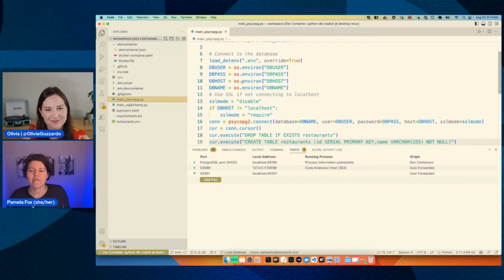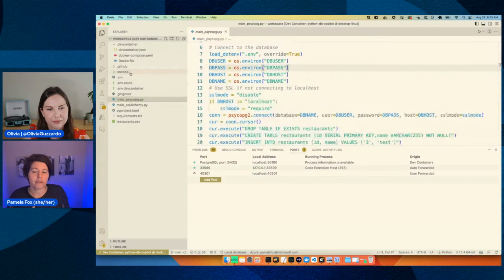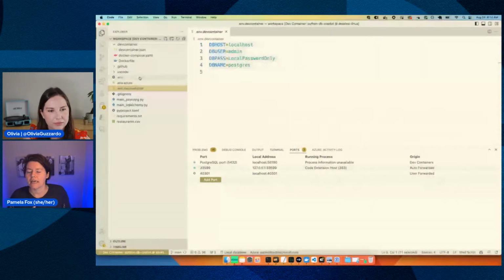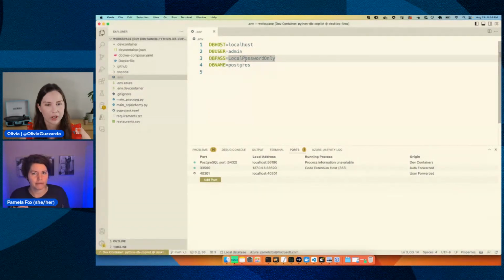If we want to do that, we'd first need to load in our environment variables. For local, I always do a .env file. I've got sample.env files here, and then I can load them into this .env file. Right now, my .env file is set up with everything I need for that local connection. Once again, this matches what I put in that Docker compose.yaml. So all these things need to match.